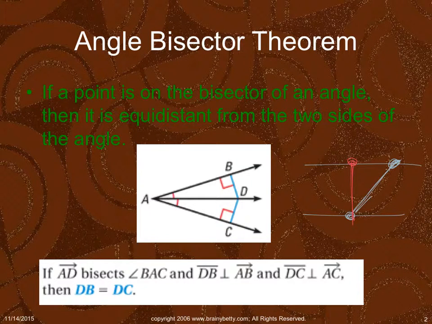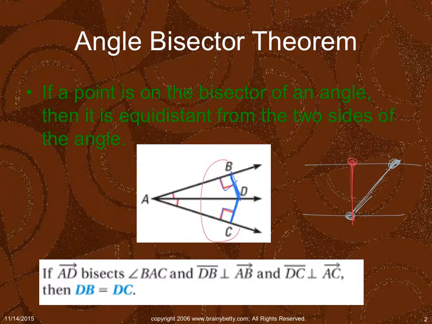That's true distance. So if you notice in this diagram, in order to show the distance from a point on an angle to the sides, those segments have to be perpendicular. So I can't say that from D to this point here is equidistant from that point. Those are not the same things, okay? That's not distance from that point to the sides. In order to show that the distances are the same, you have to draw a perpendicular segment. So one that hits the side at a right angle. If it lies on the angle bisector, then those two segments are going to be equal.